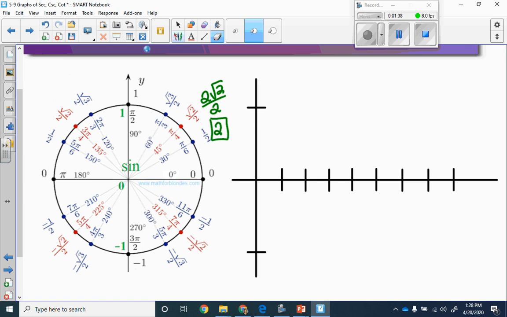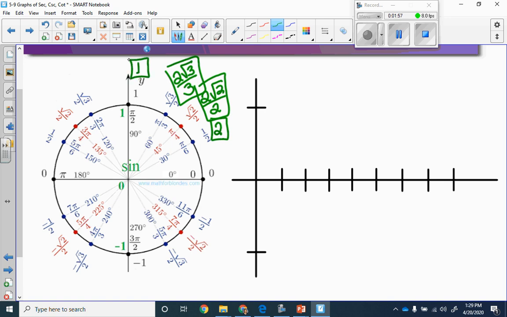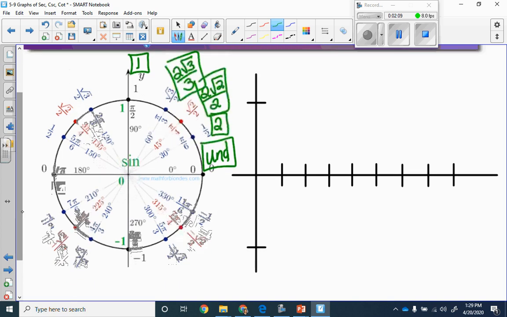Square root of 3 over 2, that would be 2 over the square root of 3. So then simplify that, that would be 2 square roots of 3 over 3 for its cosecant value. And then 1, if I have 1 over 1, the reciprocal of that is 1. One thing I'm going to look at right here at 0, this would be like 0 over 1. The reciprocal of that would be undefined. So when you're looking at the cosecant of 0 radians, it is undefined at those values.